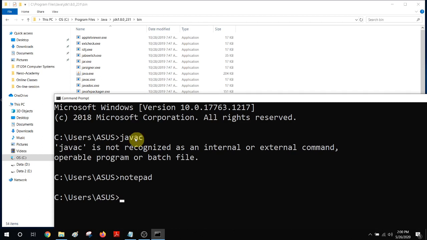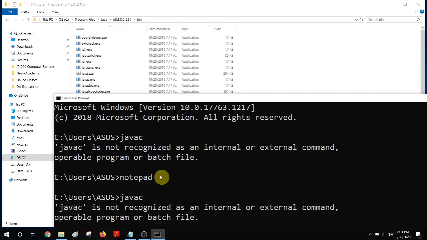So what happens is, when I type something like ABC and enter, it will check whether there is an exe or bat file named ABC in the current folder, in this case C user source. Of course, there is no ABC file there, but if that file is not there, it will then check some folders that you have specified in the path environment variable. So first it will check the current folder. If not, it is going to check the folders specified under the path environment variable. In our case, we have not added the entry of the bin folder to the path environment variable. That is why it says Java C or Java is not recognized.